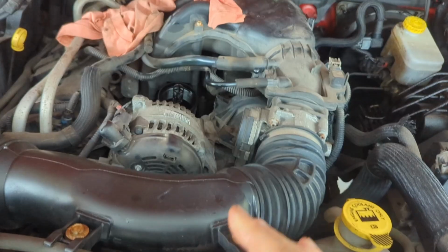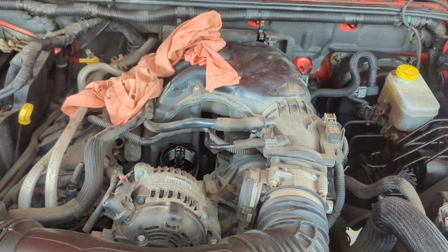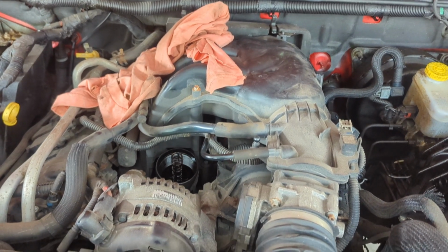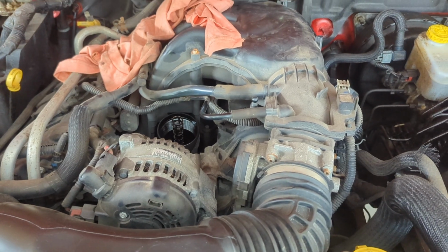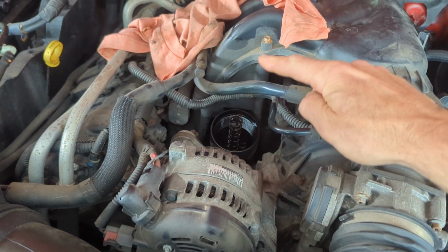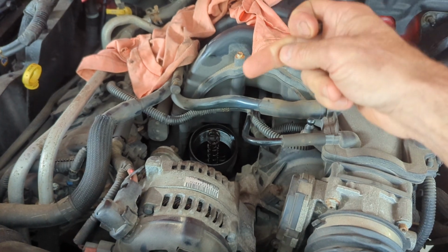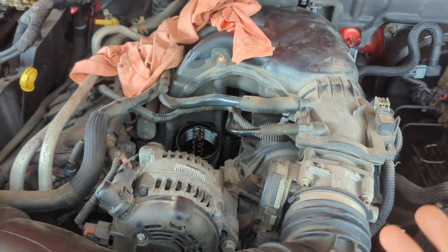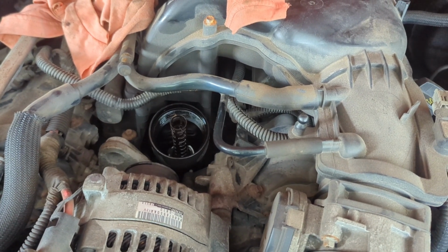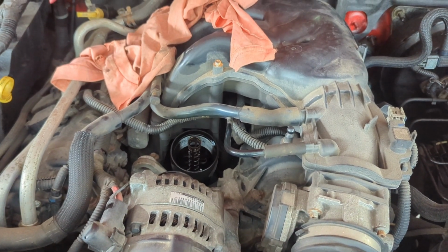So this is a 2012, and apparently they corrected this issue after 2014. Now luckily, Dorman came up with a fix for this, and until Dorman came up with the fix, the solution for this was to replace this entire housing assembly which runs underneath. And there's a cooler in there, there's coolant lines that plug in, there's a temperature sensor. This is reminiscent of working on a Chevy Cruze. Like, this is garbage. Too much plastic around hot oil, in my opinion, but that's just me. What do I know? Let's look at this Dorman kit.